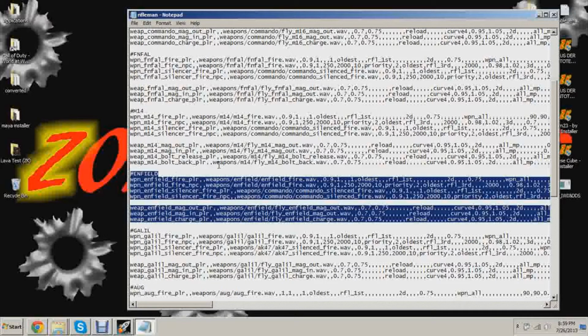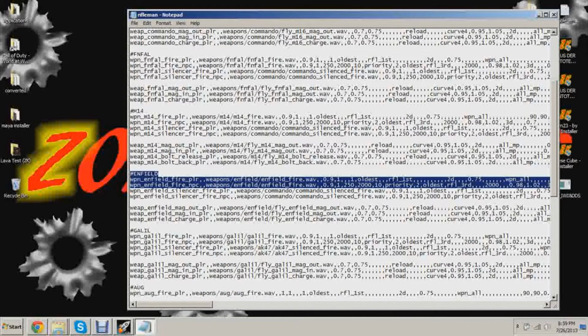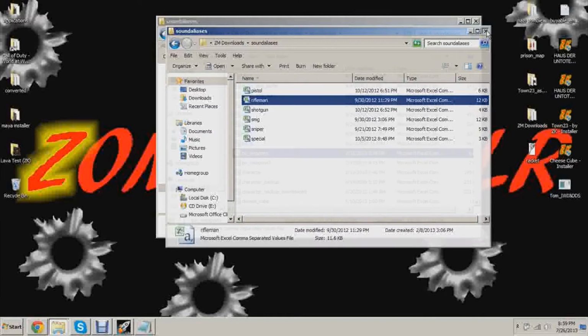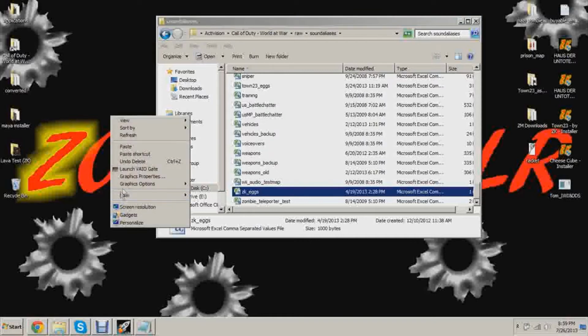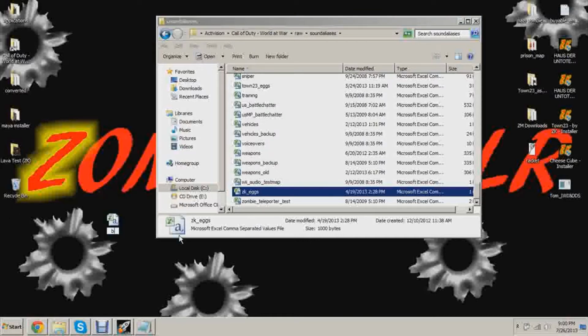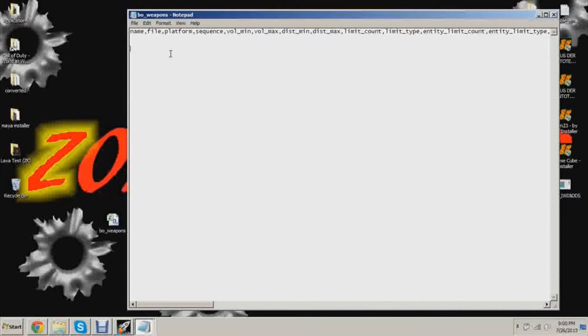Because I want to make this easy for you guys, those of you guys who may not be as experienced. I don't want you guys to run into a whole bunch of problems and stuff. So we're going to go with copy the first 2 lines like this, just like that. So you want to copy that and go to your raw sound aliases and just copy a random CSV and rename it to BO weapons, just like that, and hit edit. And now in here, you want to delete that, and I believe you can keep the same stuff there. Let me check. Oops, wrong one.